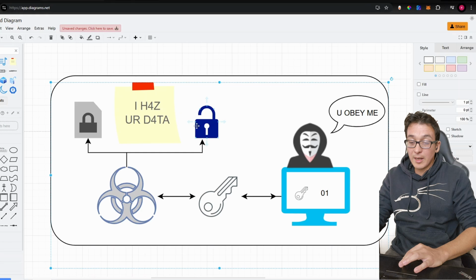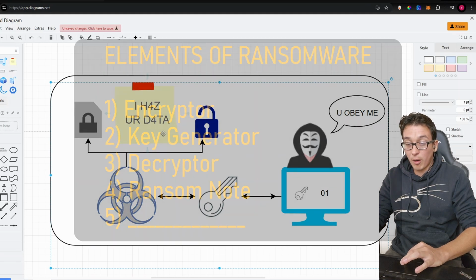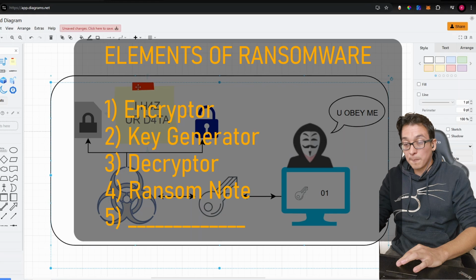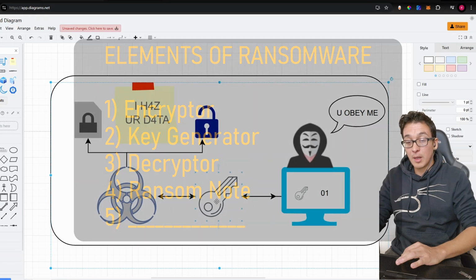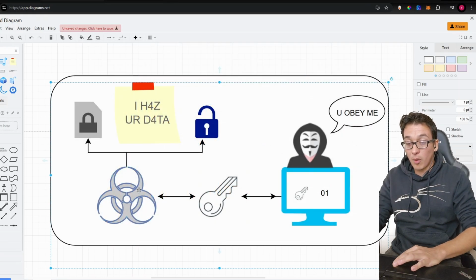Now, once the data is locked, it will need to display some message on the victim's computer to let them know what has just occurred and to propose their list of demands, which is the fourth part of ransomware. Now, it may be obvious to you that the attacker does not want the key to unlock the data to be stored on the victim's computer.